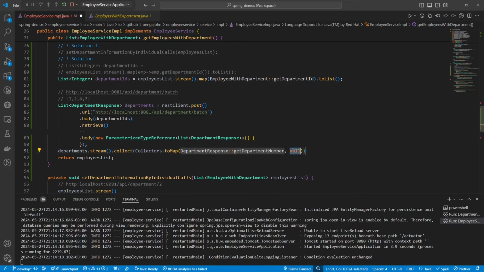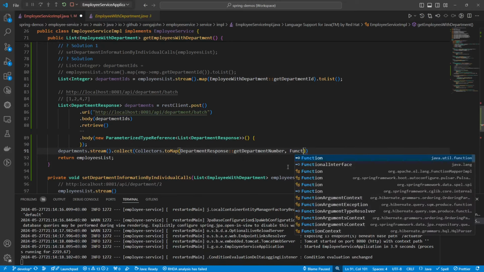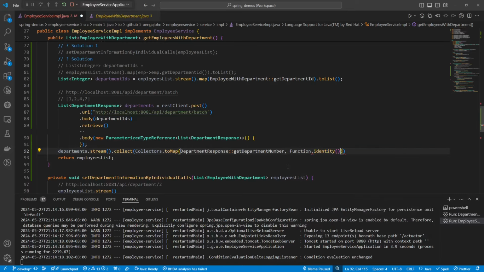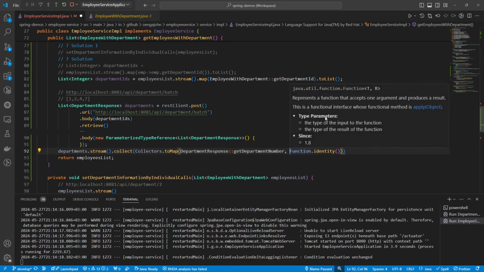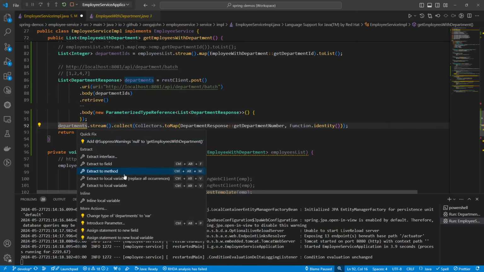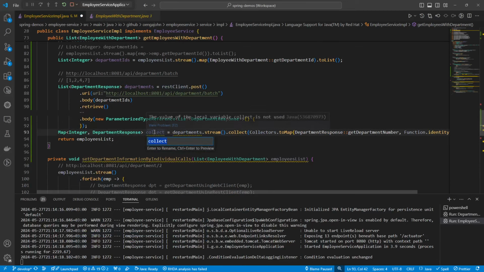Then what we are going to get, we're going to make use of the Function dot identity. As you can see, this is the util Function, whereby we have the identity method, and that is all that we need to do. So with that, we have a map which will be able to store the department and the value. So I'm going to introduce this one, it's going to be the department map.